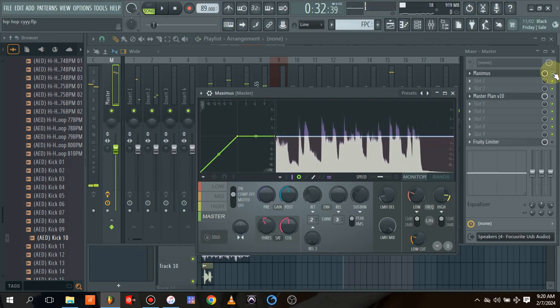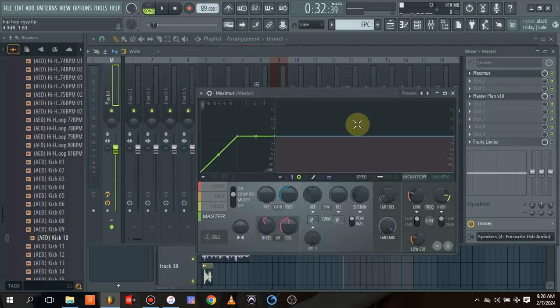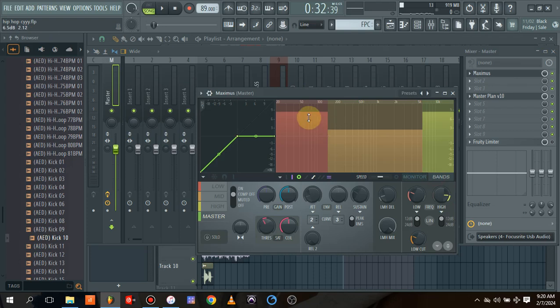Master with the Master 8, without the Master 8, with the Master 8. This is how it sounds. So let's work something out. Just follow me because I wouldn't really want to talk much on this. So what I normally do is to just come to the bands. As you can see, these are the bands. This is the low frequency band, this is the mid frequency band, and this is the high frequency band. So what I do is normally I just make sure they are on the same level first.